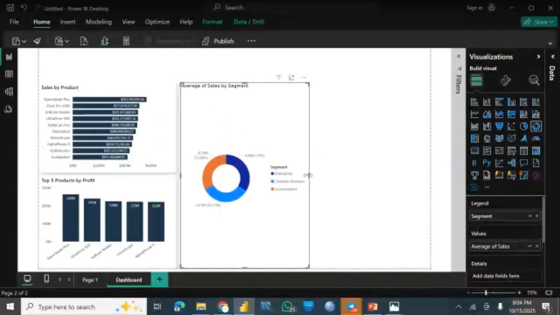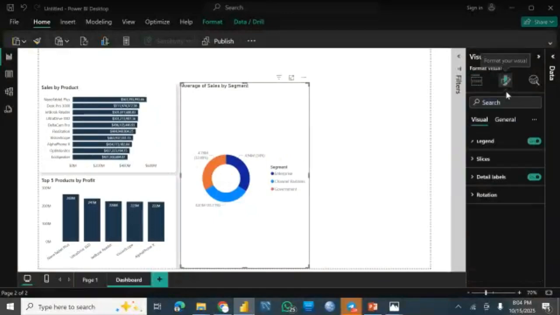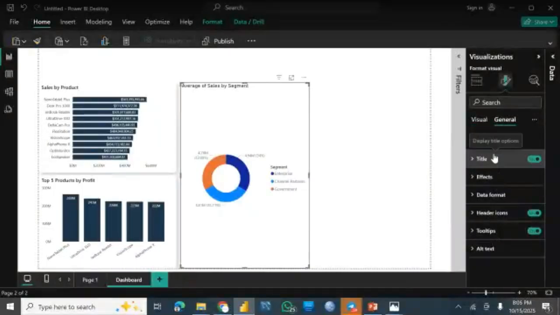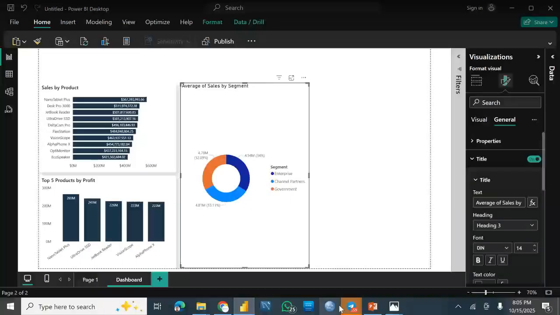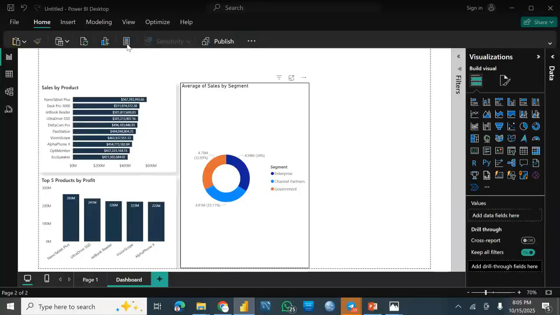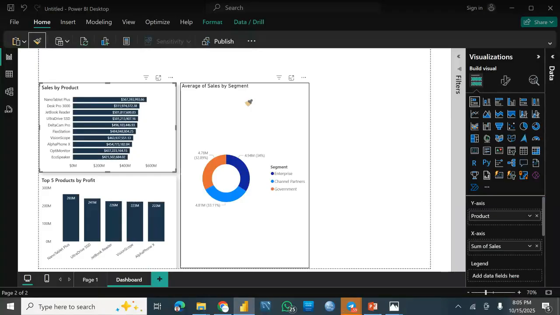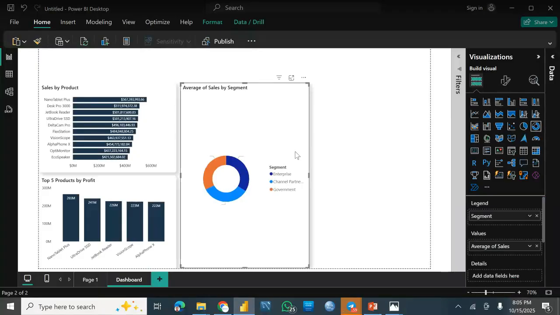Okay. So now this time around, this one is different from the previous ones. Those were bars, this one is a circle. So you come to your visuals here, format visuals. General first, title. What's my title? Or let's do it this way so that it will reduce stress. Use format painter for this, then you just change a few things. Clicking on it, it will only change a few things.